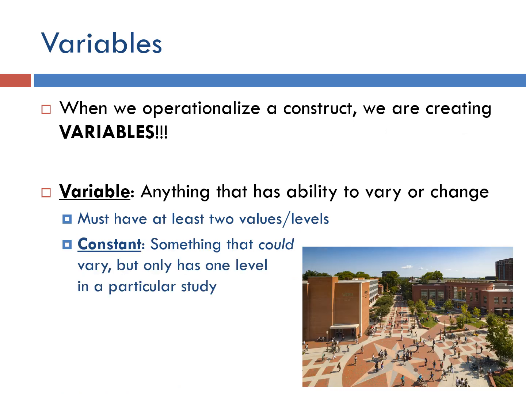Now, while a variable is anything that can vary, there are some variables that in our specific study don't vary, and those are known as constants. So if we are doing an analysis of happiness levels across college campuses, and we have different college campuses, that college campus could be a variable because some people are at ODU, some people are at George Mason, some people at VCU. And so it is varying. People have different levels, different categories of that variable.